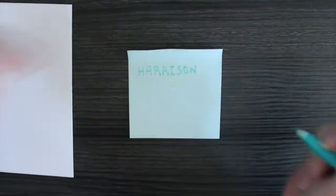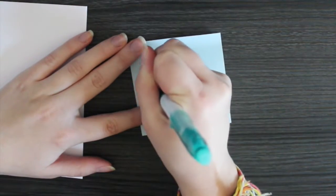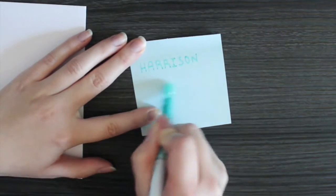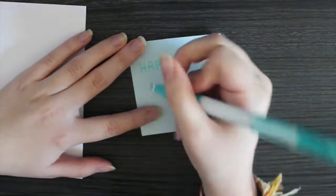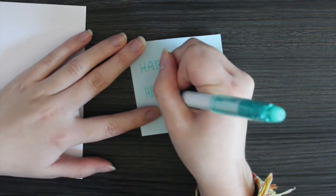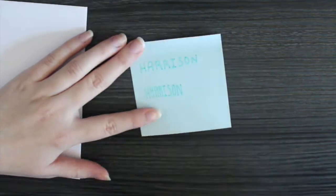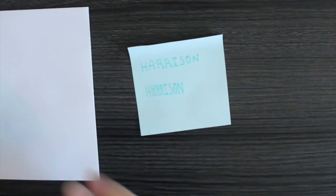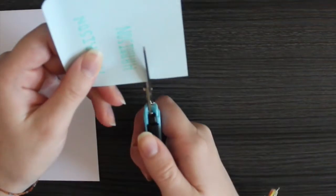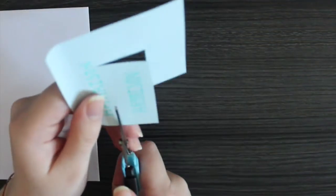My first step is always writing the person's name. Usually I end up writing it more than once because I wouldn't like it the first time or I would mess up on the font that I used, so I would try different ones. It's really nice to have erasable pens for this purpose because I messed up a lot. I ended up going with a simple font here, but an easy way to make your letter more unique, especially if you're only writing to one person or the people you're writing to have shorter names, is to look up fonts on Google and try to copy some of those. I did that with quite a few of my letters and I really liked how they turned out, so I would recommend it.